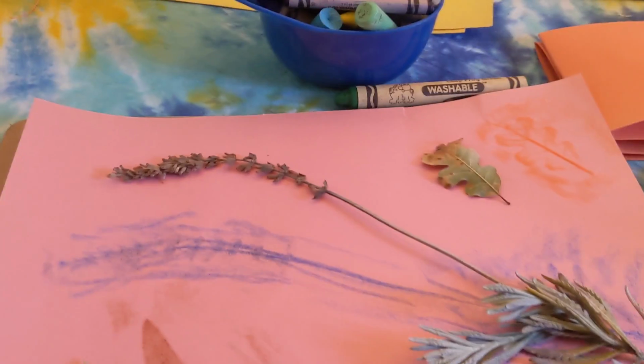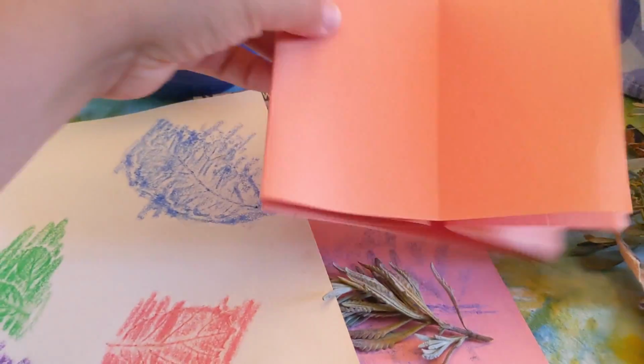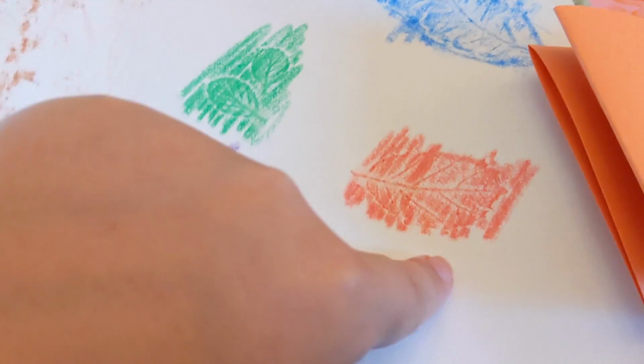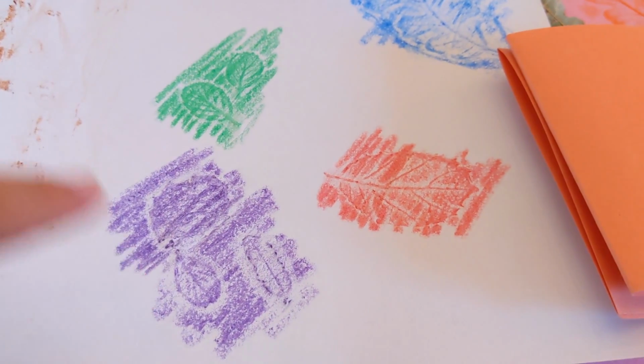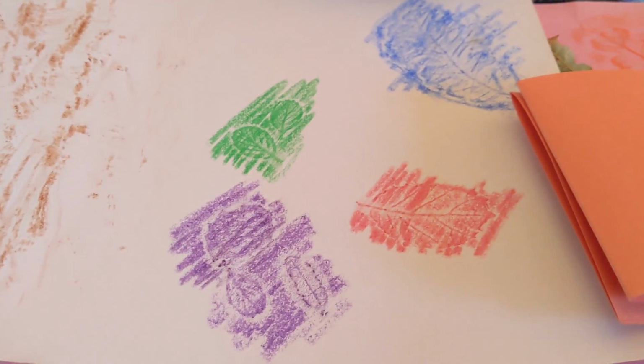What's fun about your rubbings that you could maybe do in your book, but I unfortunately cannot show you, is you could do counting games like 1, 2, 3. Make counting pages, if you can tell that that's your third. So you could do stuff like that.